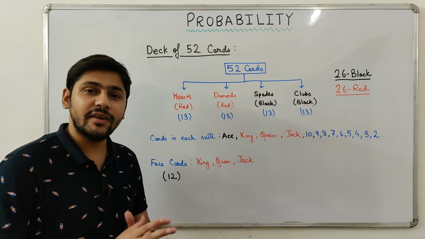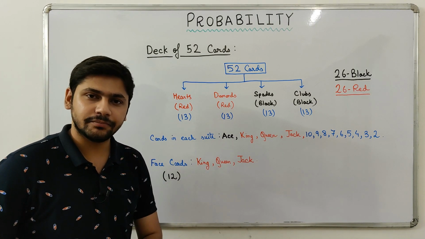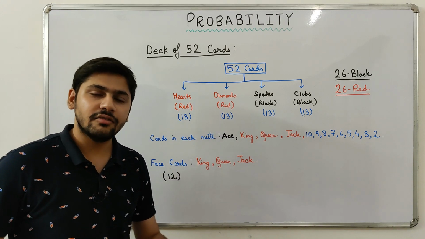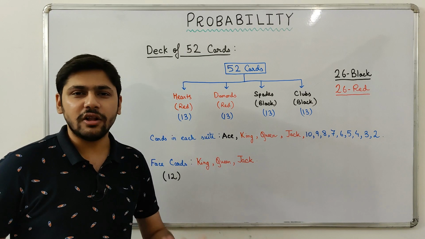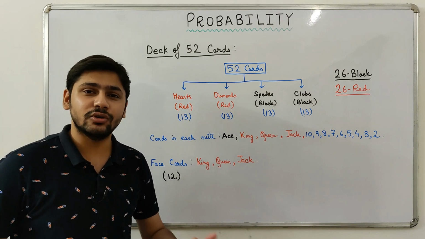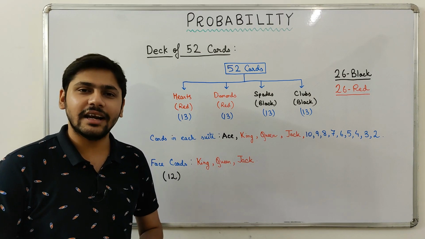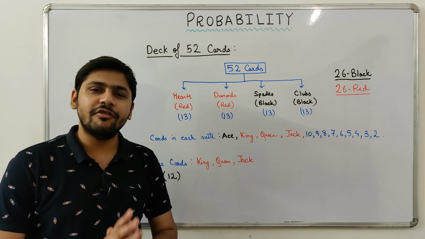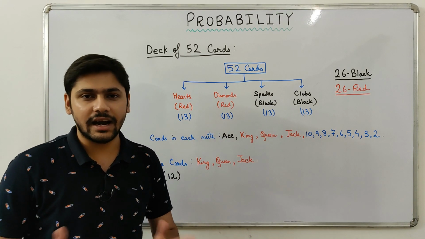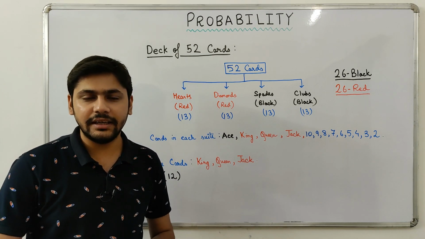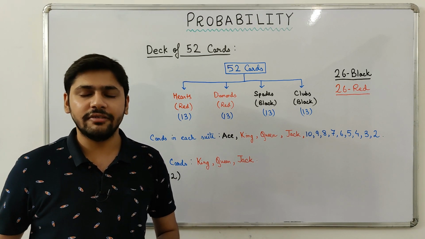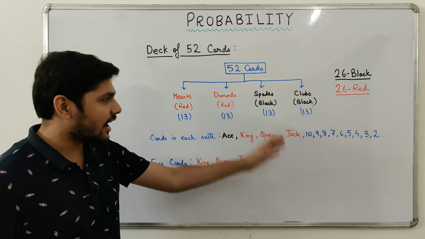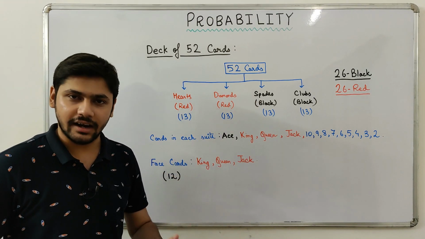Moving on to the next concept, which is a deck of 52 cards. Now we have to understand this concept because many questions in probability are asked from a deck of 52 cards. Also, the origins of probability is associated with gambling. So it is more than fair that we have to study a deck of 52 cards. Now, a deck of 52 cards is used to play various card games like Rummy, Teen Patti, 29, Poker, Bluff, etc. What we have to understand is the division of cards among these 52 playing cards.